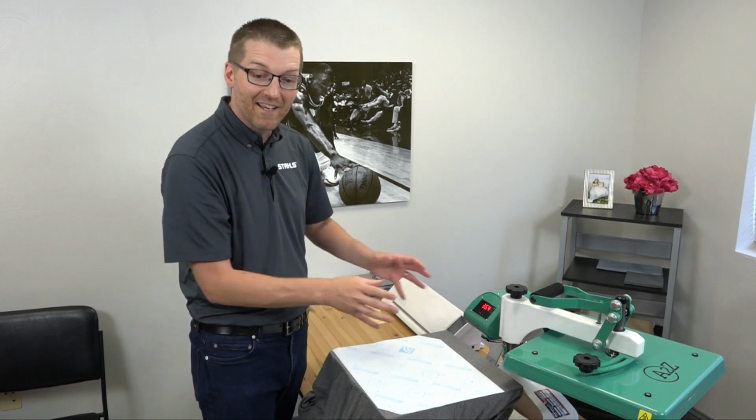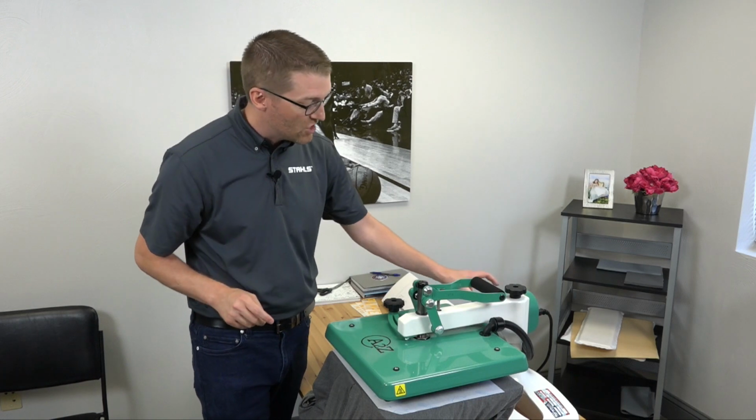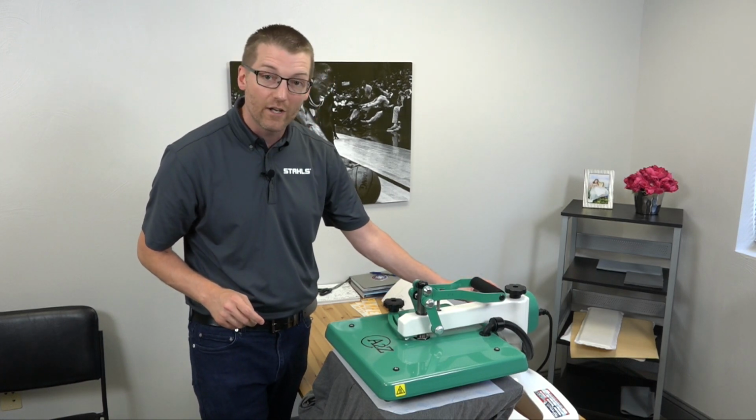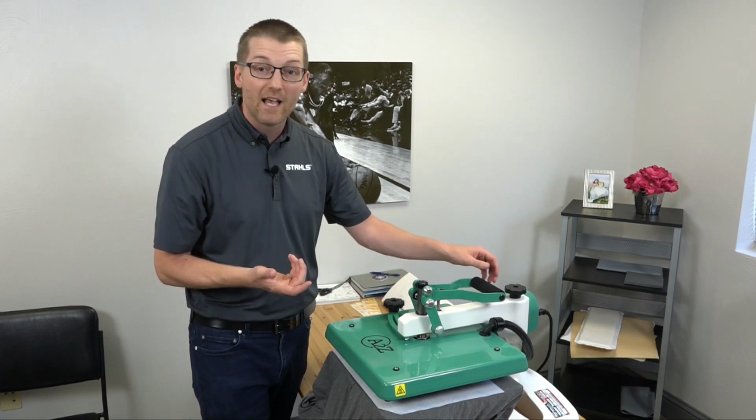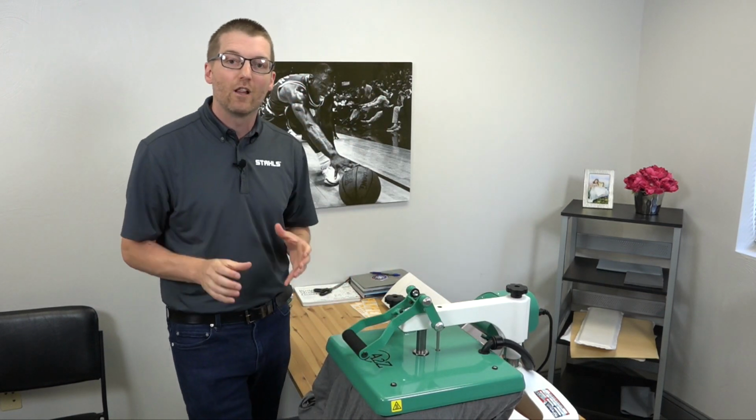making sure it's either right side up or upside down depending on how you've loaded your item, and complete the application. In this case, we're at 360 degrees for our 4 to 6 seconds at our medium to firm pressure for this goof-proof transfer, and we lock it down.